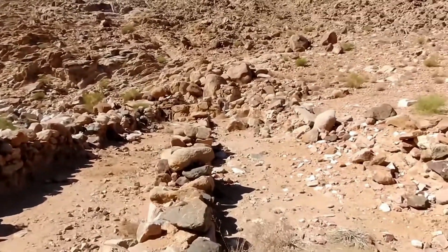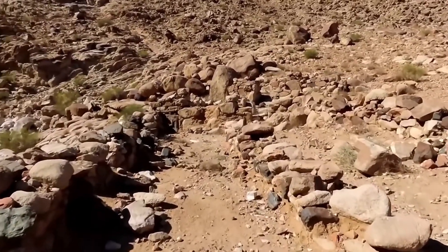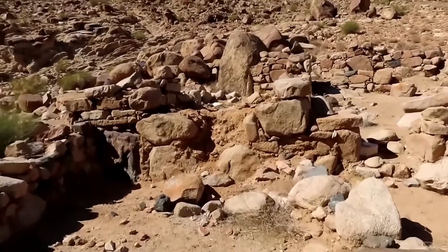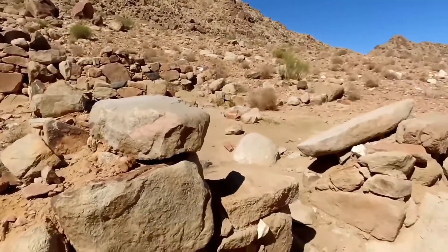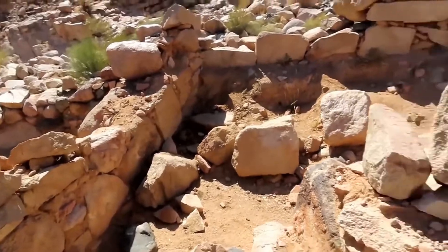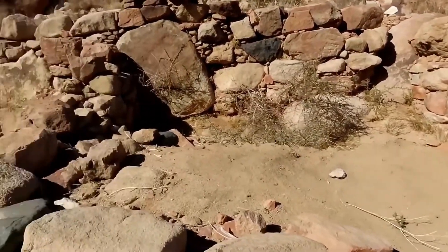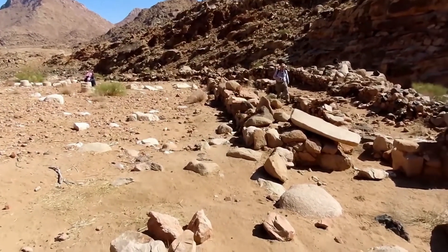Walking through the corral — to the left is a drop-off to the stream coming down the mountain. I don't think I've ever seen footage this up close and personal with this area. We're going to fly the drone over it. Here's an opening and then the altars starting on the left — there appears to have been five. There are two on the left, the divider is missing, but this appears to have been two, then one, three, four, and one to the very right — appears to have been five total. With the drone you can see it much better.